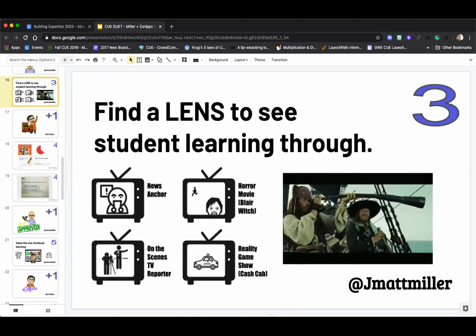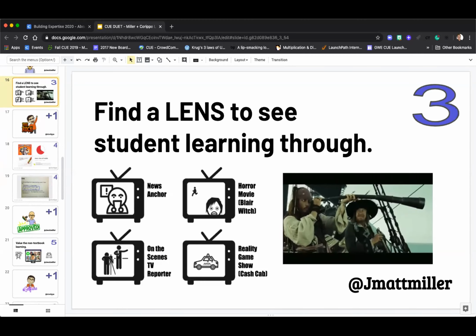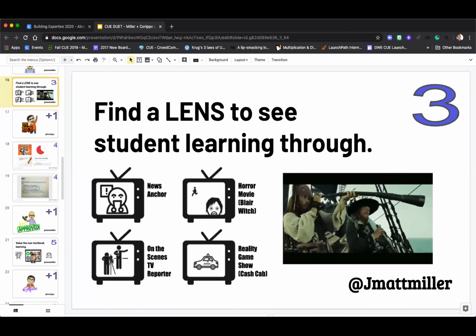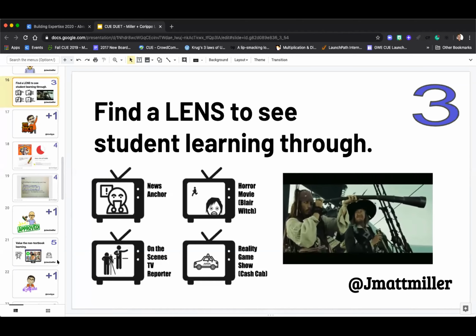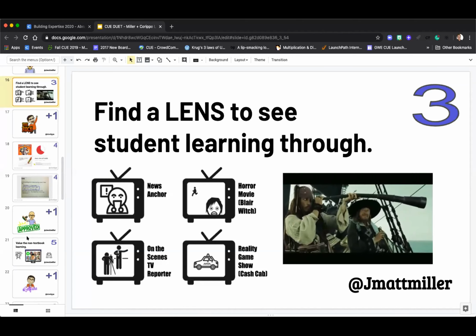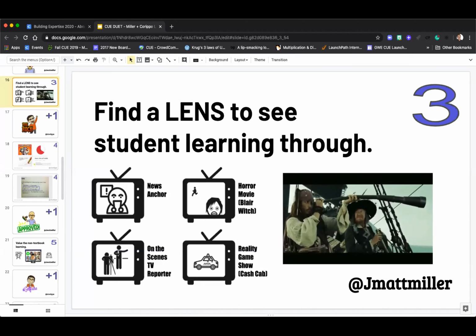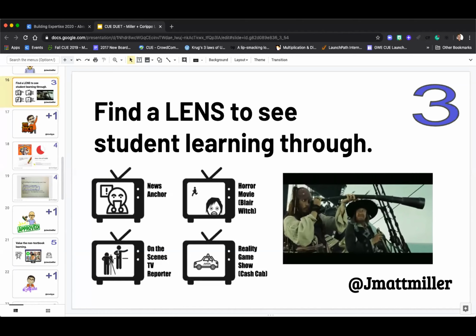So I've got a couple of examples here. Let's say that we were doing that historical, recalling some things about that historical event. What if we recall them as a news anchor? Have students sit down. Even if you use a tool like Flipgrid, you can put a little picture up over your shoulder just like a news anchor would do. Let's go below it. An on-the-scenes TV reporter. Have them grab their cell phone if they've got it, or their Chromebook or whatever, and go outside or go to a location and say, I'm on the scenes at this particular event and here's what's going on.